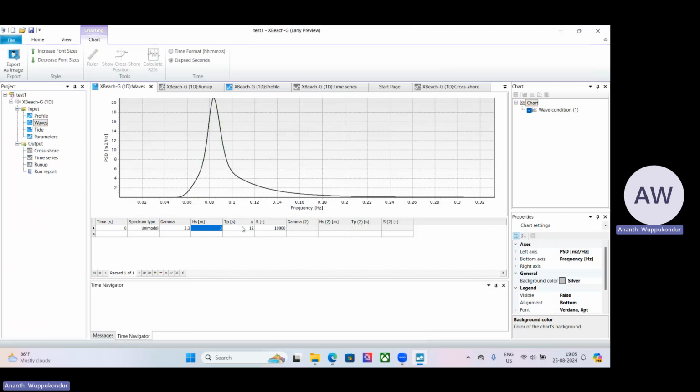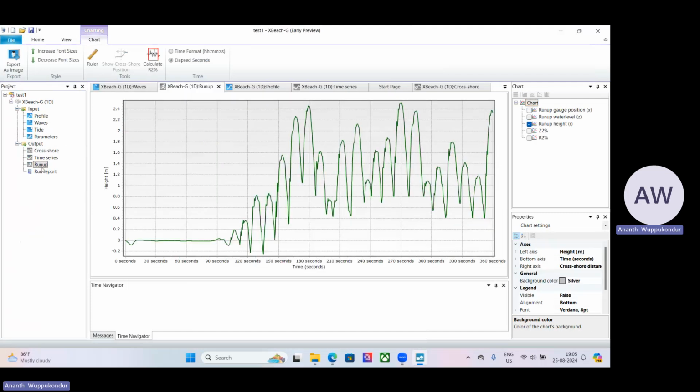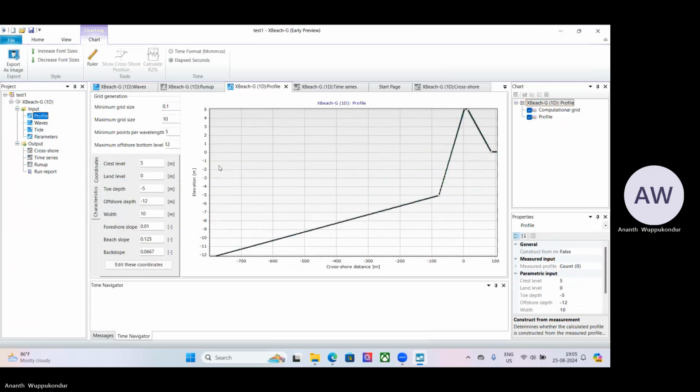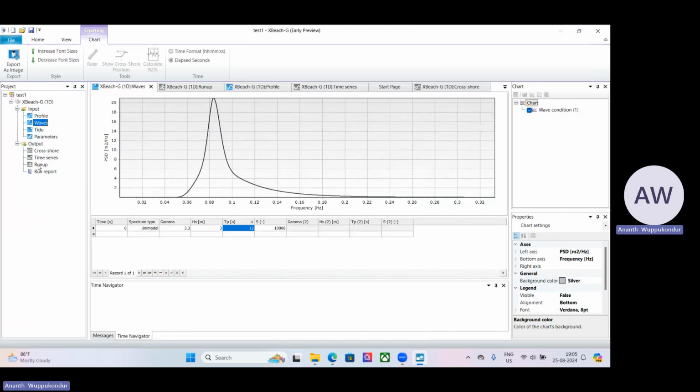And the period also you could change to, let's say, 10 seconds or 15 seconds, and see how the run-up is changing. So this is what I want you to do. So the profile, probably you can keep it constant, but change the wave conditions and see how the run-up is changing.